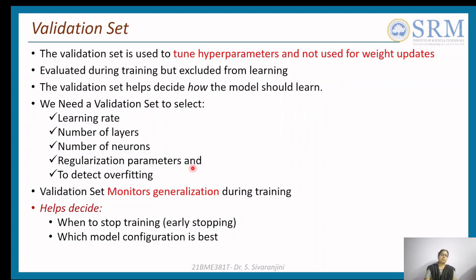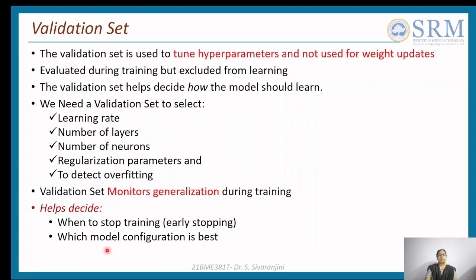That is what is called early stopping. This is one of the important factors that you should note. Early stopping tells the person using the model that the system is not learning well and is not able to detect the patterns that are required, so it is better to stop the training. That is what is called early stopping, and when and how it should be detected is decided by the validation set.